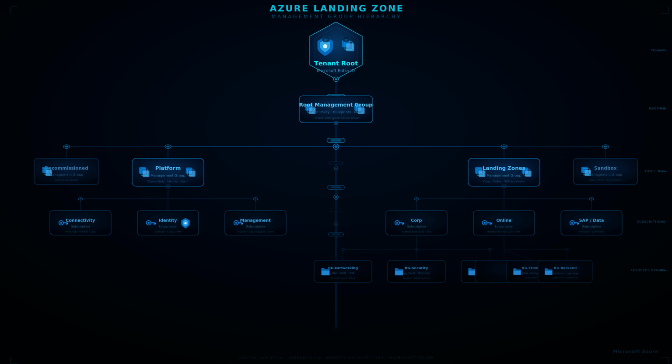Because this is where people make catastrophic mistakes. One wrong policy, and you lock yourself out of your entire tenant. So, what do we do? We introduce a buffer, an intermediate management group. This is your control plane, where governance lives safely. If your entire cloud can break from one mistake, it's already broken.